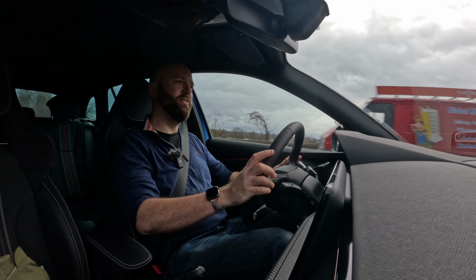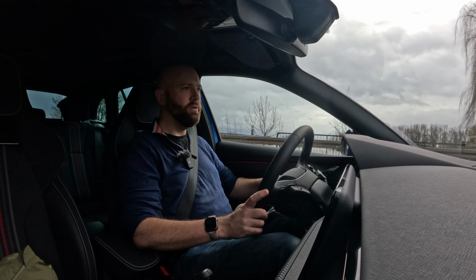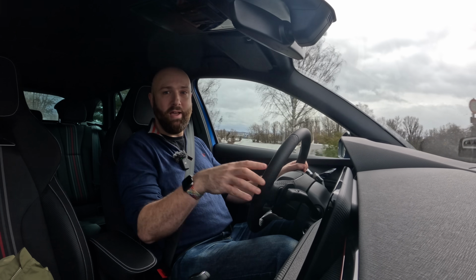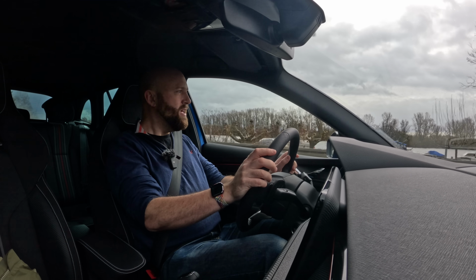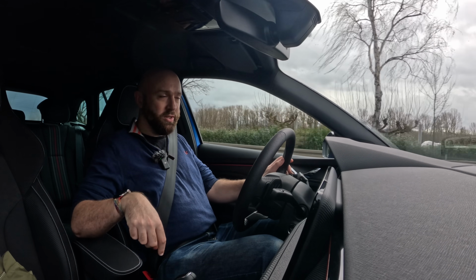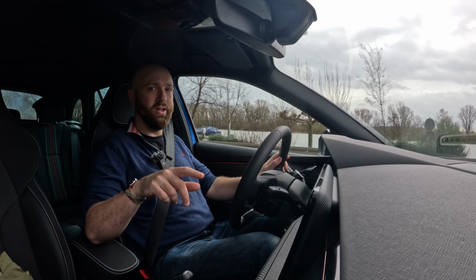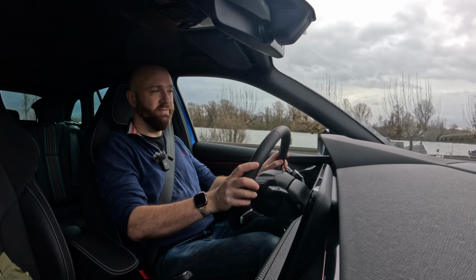Right, let's go for a drive in the Skoda Scala then, and it drives very sensibly, as you might imagine. It's a very sensible car. It's not going to set your hair on fire with driving dynamism, but it does everything as well as it needs to. It feels stable, and we'll do some Autobahn stuff in a minute to get it up to speed. It feels comfortable. This one's a Monte Carlo with adaptive suspension, so you can flick it between comfort and sports suspension whilst the sat-nav lady talks over you.